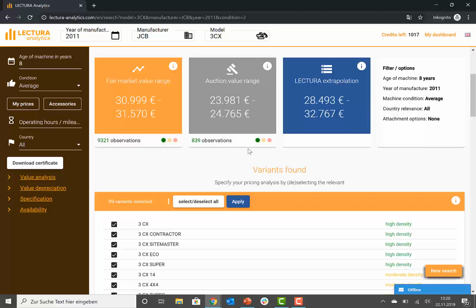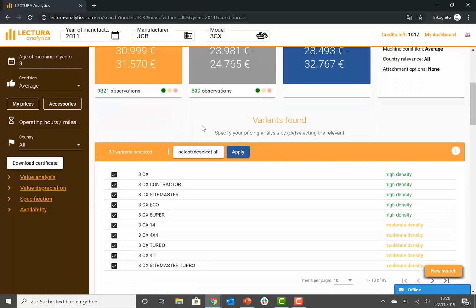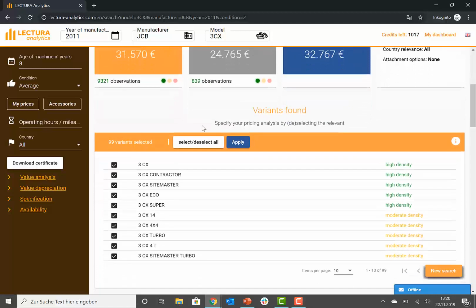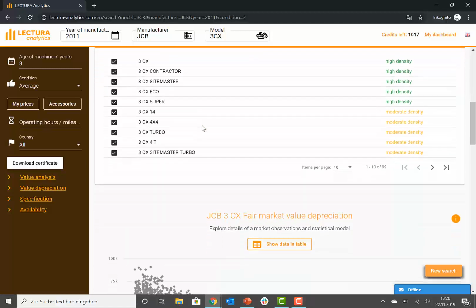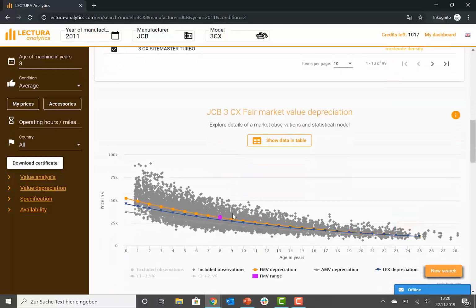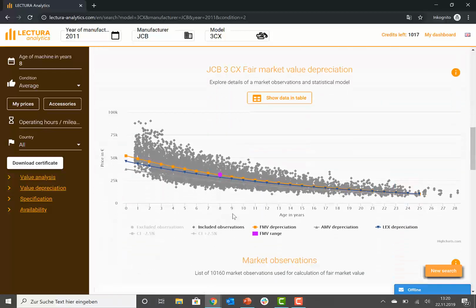What I'm going to do with you now is I'm going to change a lot of parameters on the left hand side here in the filter, and to show you the immediate real-time effect of the tool. This is one of the USPs that we have. So basically the core intelligence in the background will answer everything that you interpret here on the front end and give you an answer right there, right then. So basically digging very deep into the market analysis and price analysis of the respective model.